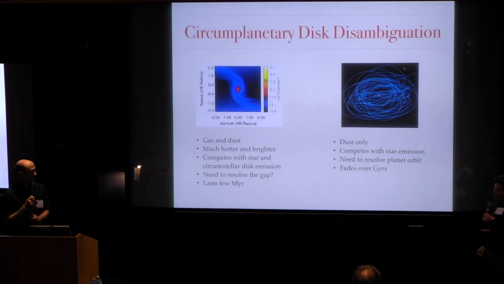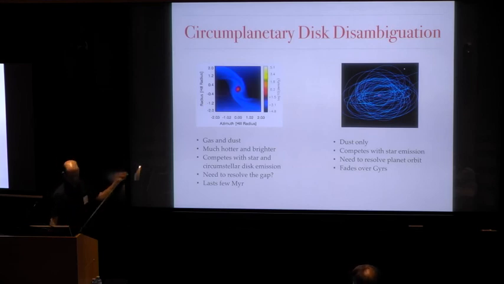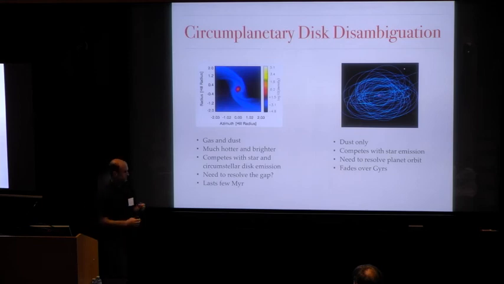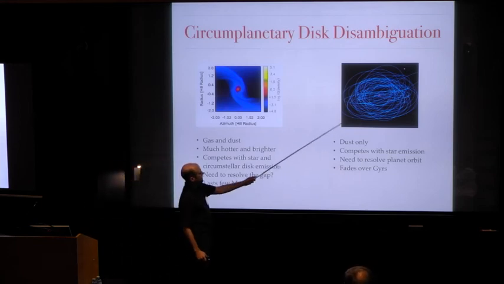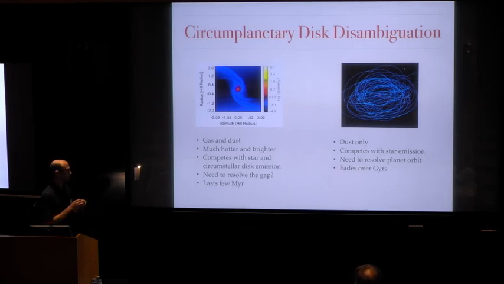Last question: How will we tell when we see one of these that it's not a planet? I think that's an interesting question. One of the nice features of an instrument like GPI is that it also gives you polarization. These irregular satellite disks, they orbit far outside the planetary magnetosphere. They should have similar polarizations to what we see in circumstellar disks. Those can be polarization fractions of something like 20%. That's way bigger than you get from a planetary atmosphere. So as soon as you find one, you know it's not a planet. And you also know it's not a false positive. It's really easy to detect it in polarization too. Thanks.